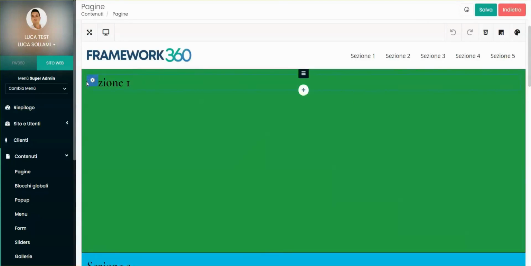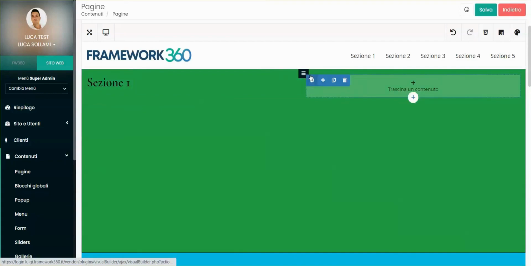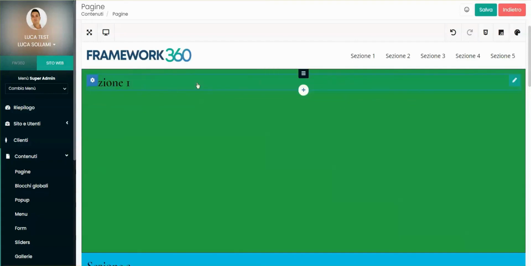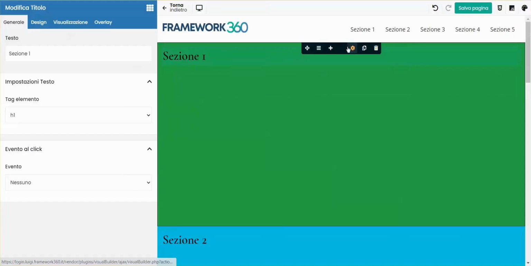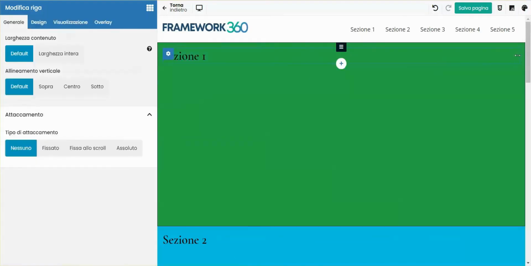Then there's the column, which is the one highlighted in blue. And there can also be more than one. As we can see, in this case we made it wide, but we can also divide the row into 2 columns. So here there will be one at 50% and another at 50%, but we don't need that right now. And then lastly, like a Matryoshka doll, inside we find the block, in this case the title block called section 1. I want to create an anchor that, when clicked, takes you to the beginning of the row. Therefore, we need to work on the row, not on the columns or the block, but on the row.